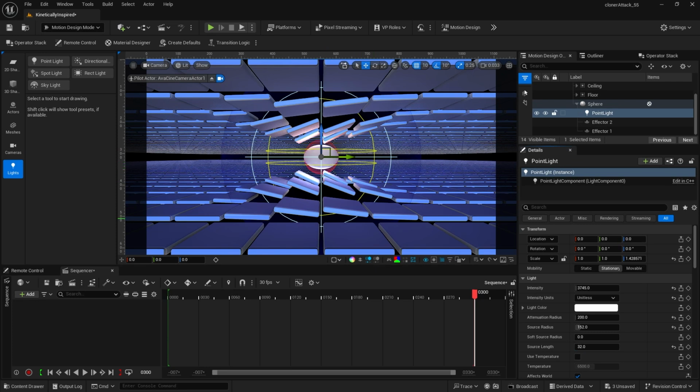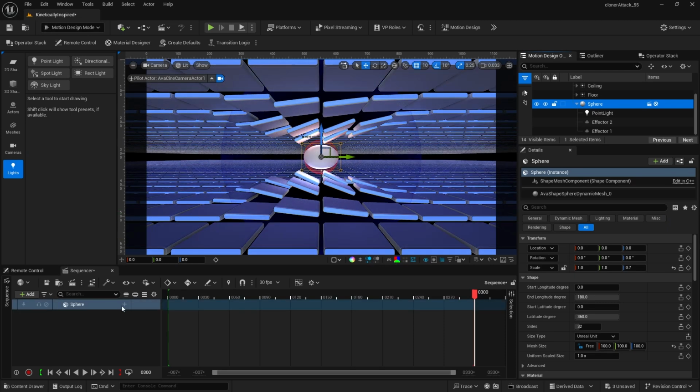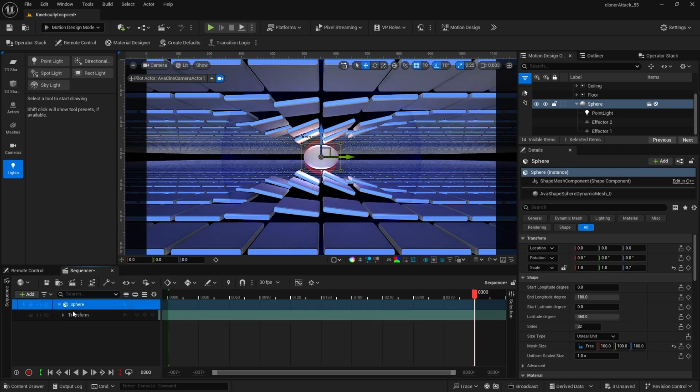So we can go ahead now and animate this sphere. And to do that, I'm going to grab that sphere and drag it down into our sequence. And I'm going to need to add the transform properties to this. So I'm going to click on the plus button here, go to transform, add those in. And we're basically going to animate this on the location. I'm going to go ahead and, based on the animation and the way that I created it, I'm going to move my timeline indicator to 30 frames here.